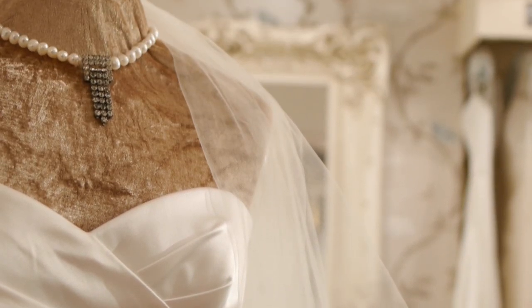Some girls also add a coloured sash for the evening to tie in with the bridesmaids. So where they may have had a neutral sash for the day, they'll change it to black for the evening, or dark crimson, or something quite striking. And what it does on the day is when you come back down for your first dance, everybody turns to look at you, you look different, and you've kind of marked the change in the day to party. Brilliant — so you've still got that wow factor. Yeah, absolutely.